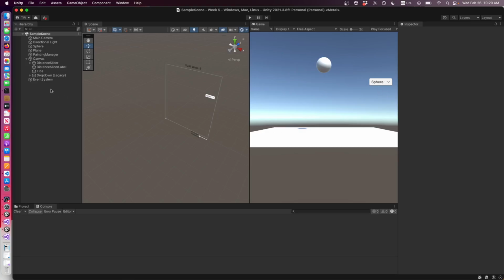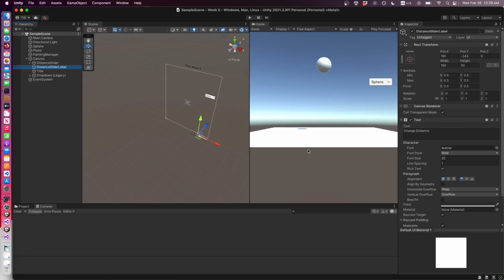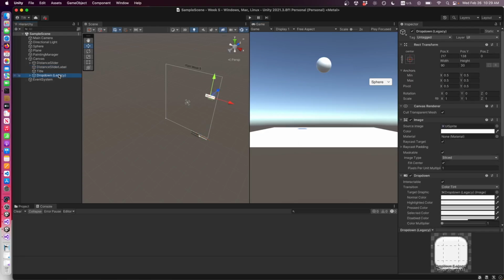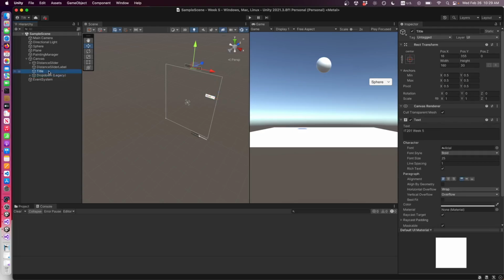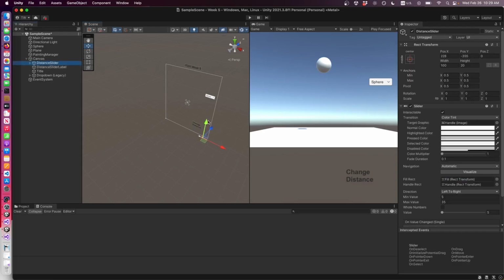Let's see. Somehow I think this thing went too down, so I'm going to bring it back up, the distance slider. Like that.